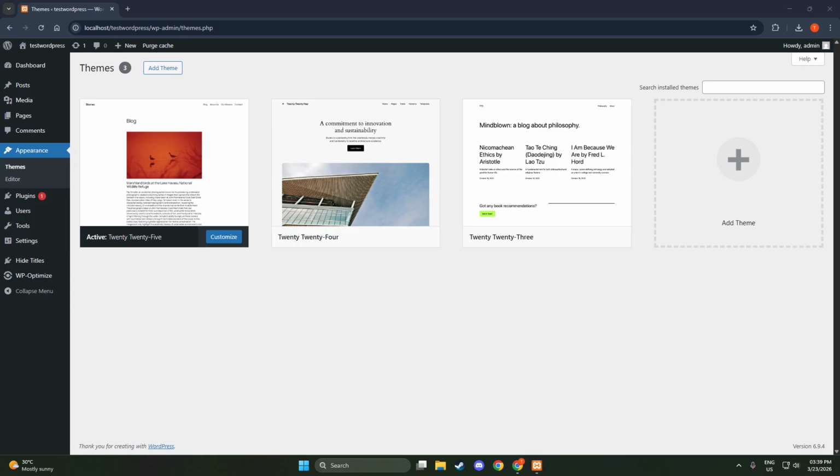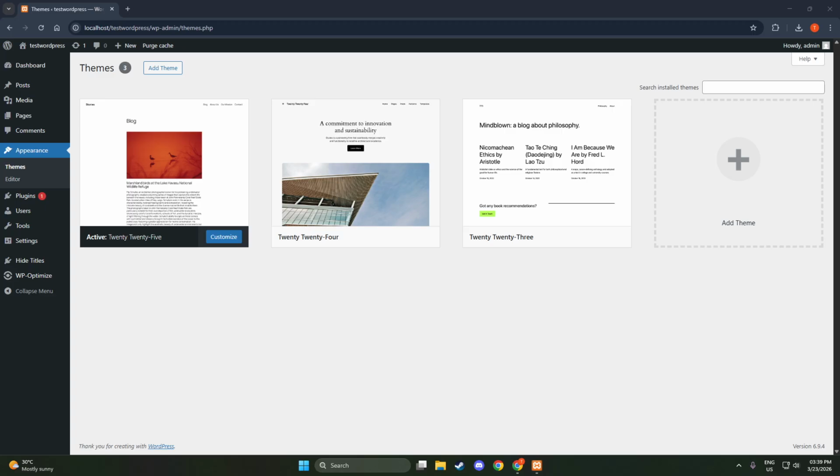Now take a moment to browse the available themes. As you look through them, pay attention to the overall style, the layout options shown in the preview image, and whether the theme appears modern and responsive. A responsive theme adjusts nicely on phones and tablets, which is essential for a good user experience. If you hover over a theme thumbnail, you can usually see quick details and a preview image that give you a sense of its design.